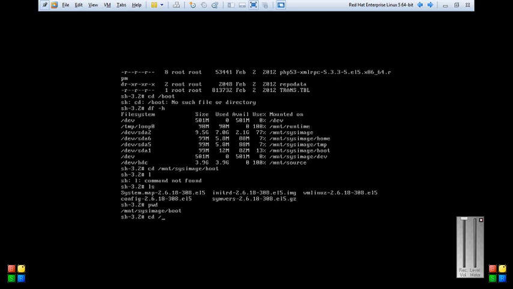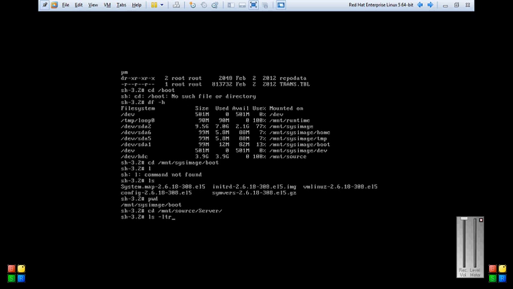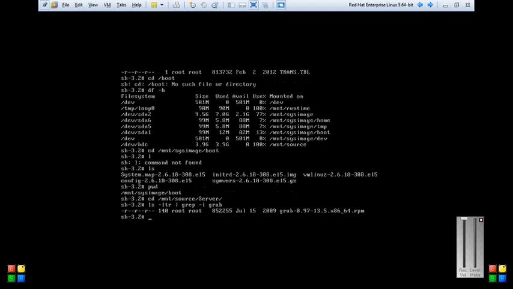Let me once again go to that directory. It was /mnt, where I have mounted, /mnt/source/Server. Another package which I need to install here is for grub. We need to install this package as well.